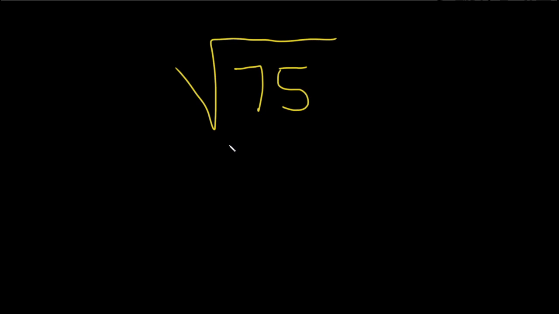In this problem, we're going to try to simplify the square root of 75. So when you see a problem like this, the first thing you want to think about is how can you factor 75 in a way so that one of the factors, at least, when you take the square root of that factor, you get a whole number. And you want the biggest factor which that's true.